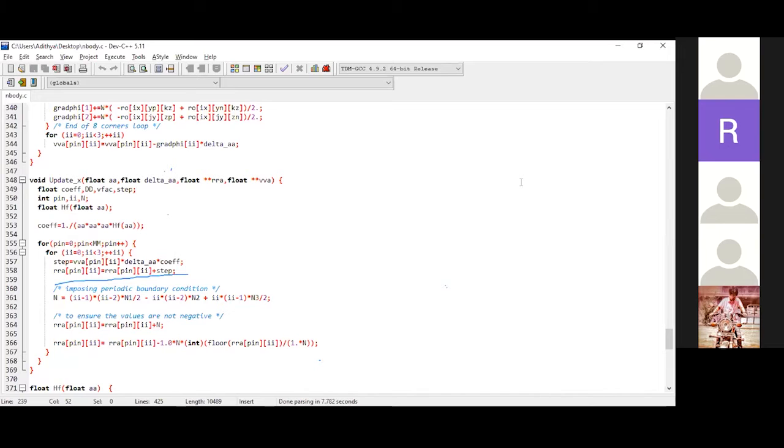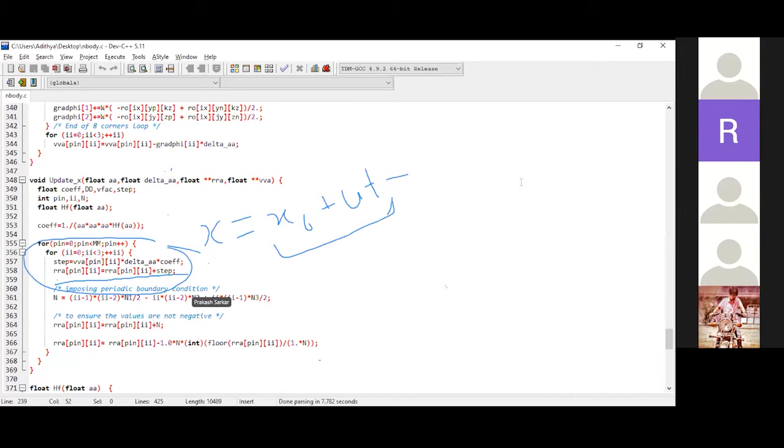So we have x equal to x0 plus ut. This is the change in position. So this just updates the position.